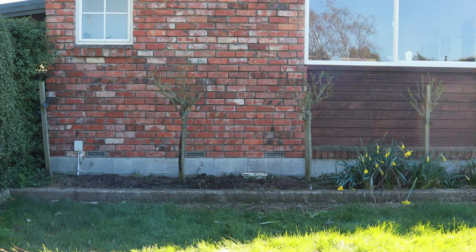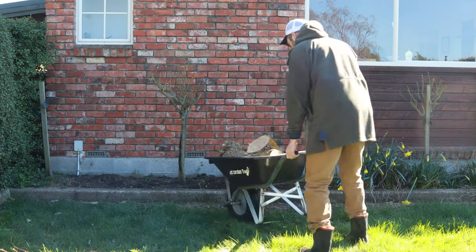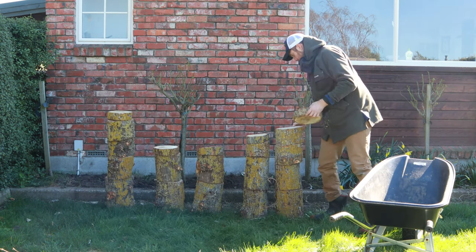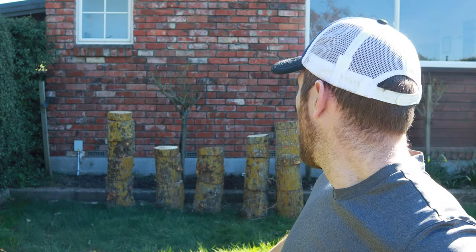It's a new day, the sun's out, my drill is charged, so let's get back into our mushroom totems. Behind me we've got my five totems ready to go. Right now I'm actually in the sun, but the totems are all in the shade — that's actually quite a shady spot for them, so I'm quite happy about that. I'll run an irrigation line along the edge to keep moisture on them at all times, because it does get quite dry in summer where I live. We're still in winter now and today's going to get up to maybe 16 degrees.